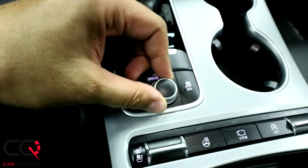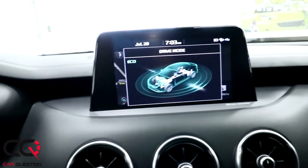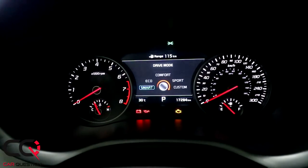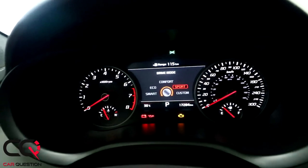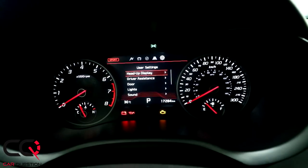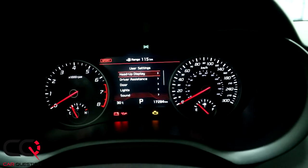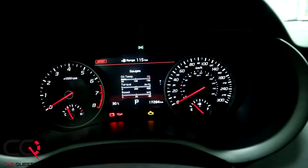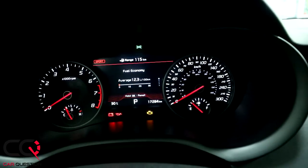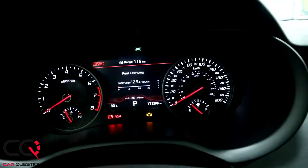The first thing changing is the display right there — sports and custom mode with different colors if you want. It's also displayed in the center when you turn it. My favorite setting is sports mode, so it goes red. When you press on the next display, you've got GPS feature, security system feature, and you can customize the heads-up display, driver assist, doors, lights, convenience — a lot of stuff inside the Kia Stinger. Let's get back to kilometers per hour in the menu — fuel economy, average, accumulated trip info, drive info, kilometers per hour, and drive mode configuration.